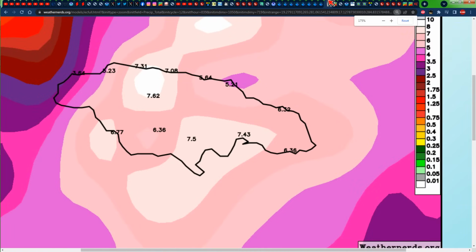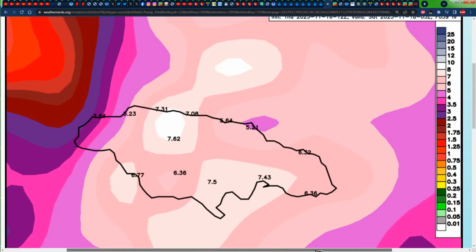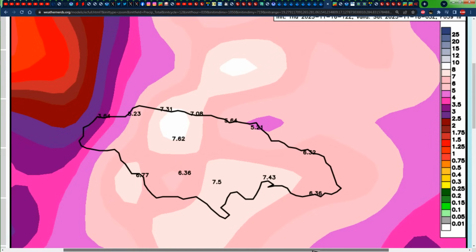Let me see if I can even find the key to show. So we can see the key on the right, and keep in mind that this is the Euro model that shows all the rainfall that's expected from now up until 10 p.m. on Friday. And look how tremendous this gets. 1 inch of rainfall is represented by the reds, but look at that, we get even past the purples that represent 5 inches of rainfall and get into 6 to 7 inch of rainfall territory, and that is spanning eastern, central, and western Jamaica on the Euro model.